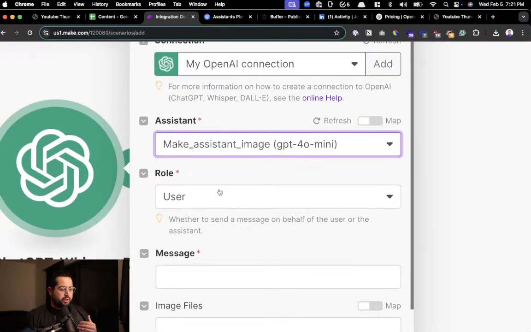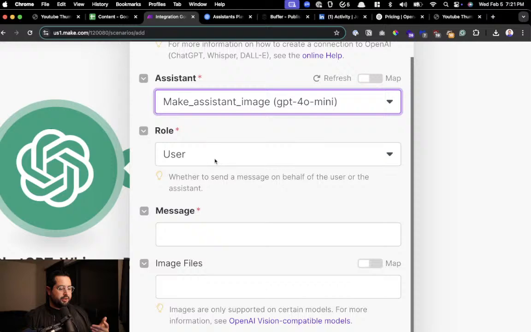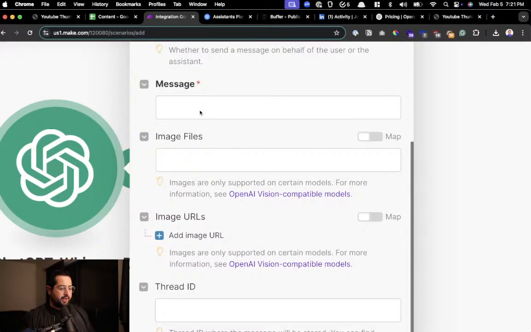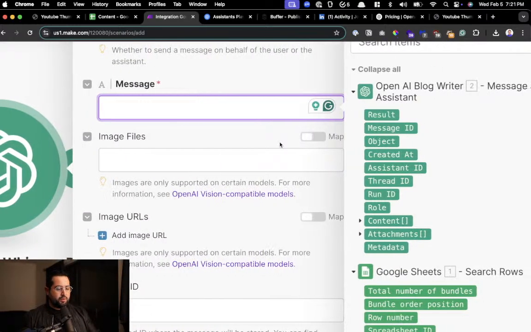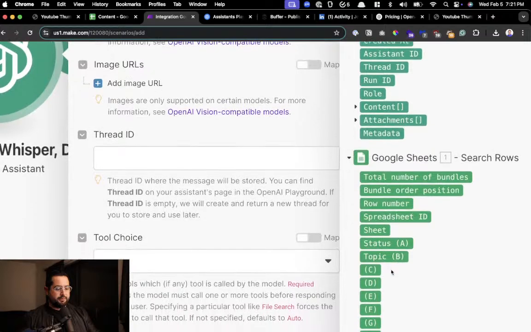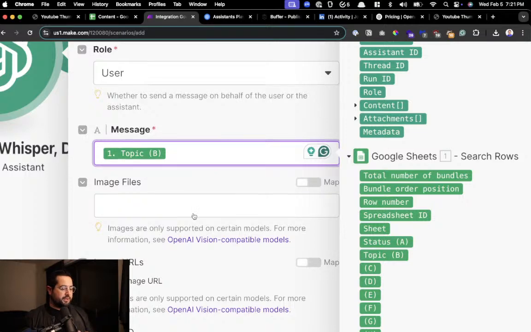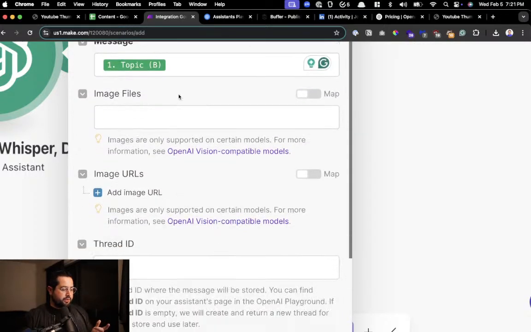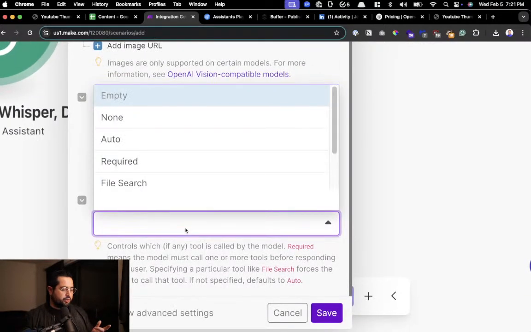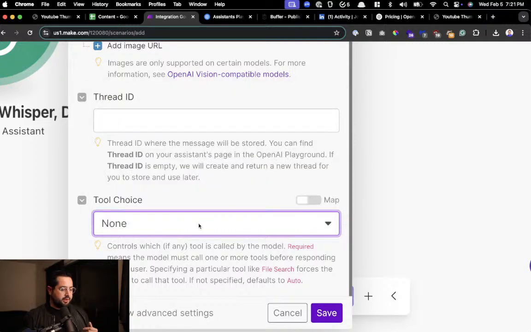So in this one, we're going to run this image prompt generator using user, and then image. It's like, hey, what image do you want to pass in? We're going to pass in from the Google Sheet just the topic. That's all we're going to give it, and it's going to turn that into an image prompt. From here, we don't need anything else. Tool choice is none because we don't need anything else.